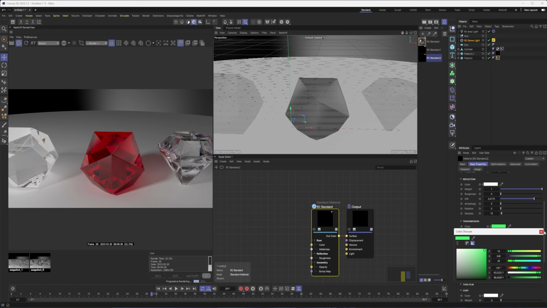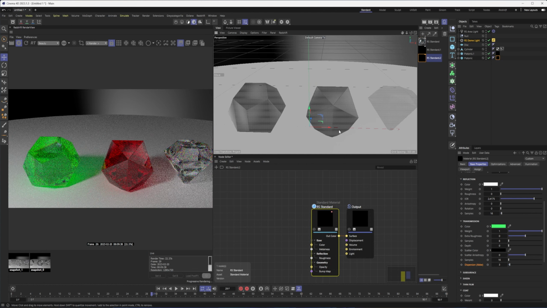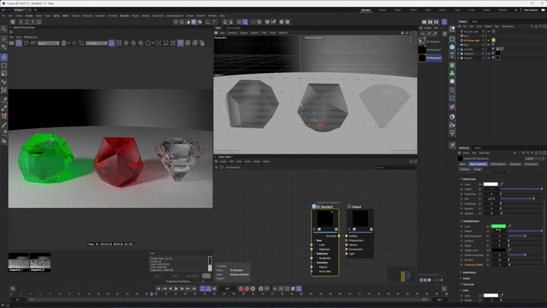So we can just do something similar here for, say, a green one, apply to the platonic, and now we have our green gem. And once again, you can adjust the transmission colors until you get the desired result. I actually think the diamond here looks the best. Another thing I'll mention is I'm not using the depth or scatter color here. I would use that more for a crystal and less for a gem, if that makes sense. And perhaps I'll do a video at some point about that.